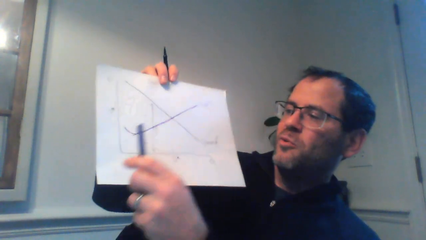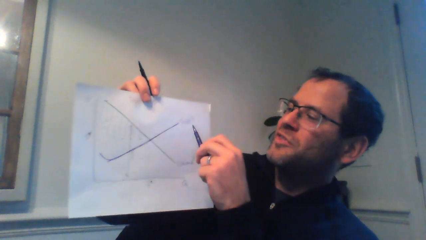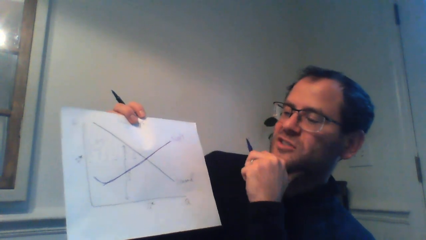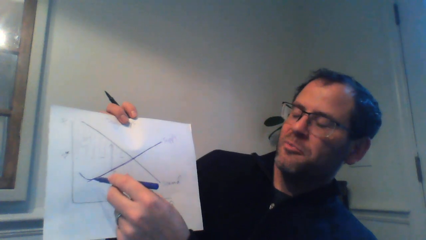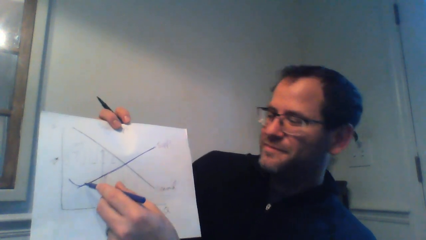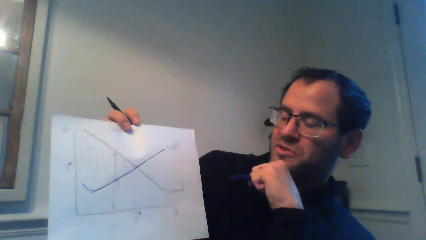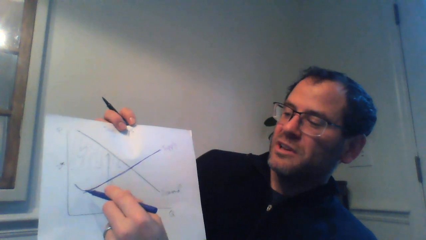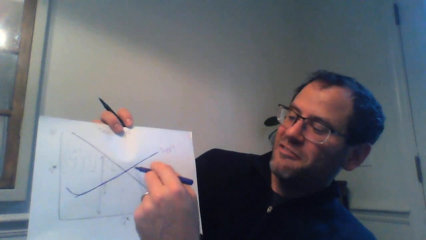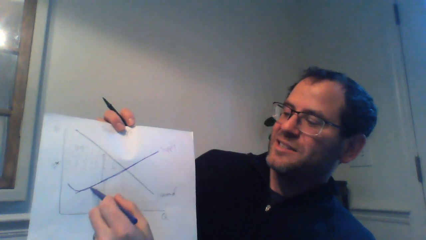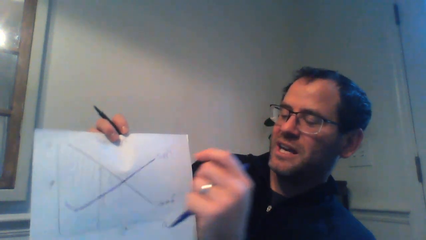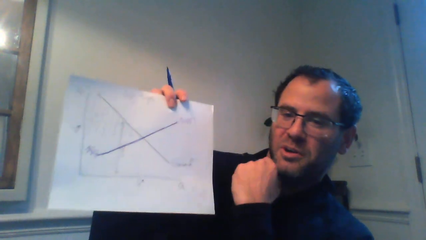Now, turning to the producer side, why did I draw this little Nike swoop shape? The supply curve we think of as being traced out by the marginal cost curve for a firm. Now, we think that curve is generally downward sloping at the beginning, and that's as firms get into economies of scale, efficient modes of production, able to fully utilize their technologies. But we know that eventually the supply curve slopes up. And so that's the most important thing, that the supply curve ends up being an upward sloping curve, even if it's not in the beginning. And in fact, the part that traces out the supply curve does not include that downward sloping portion.